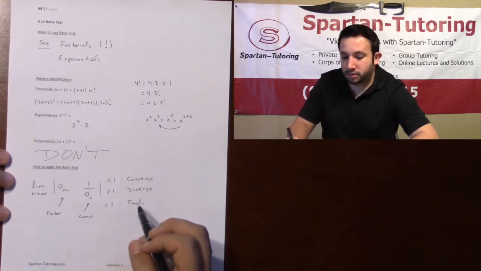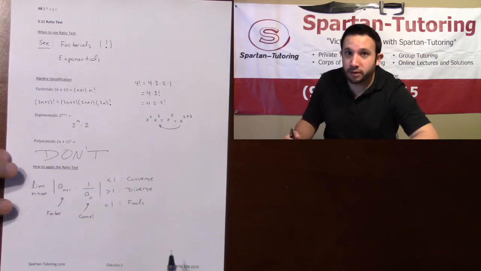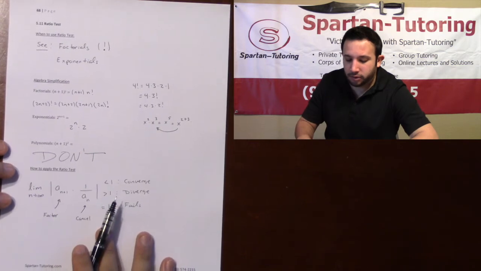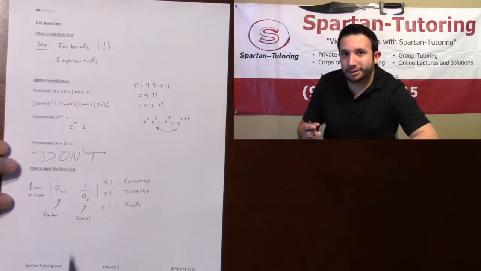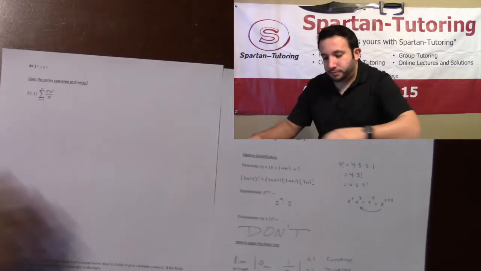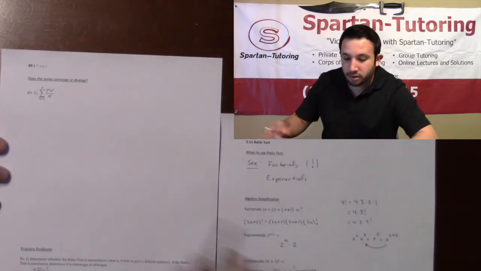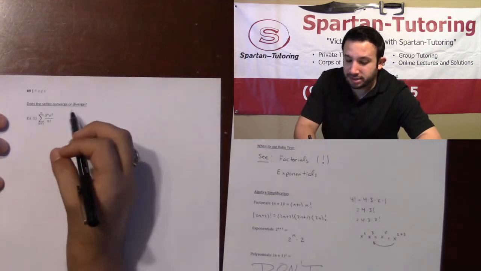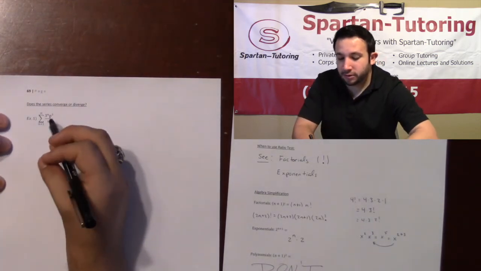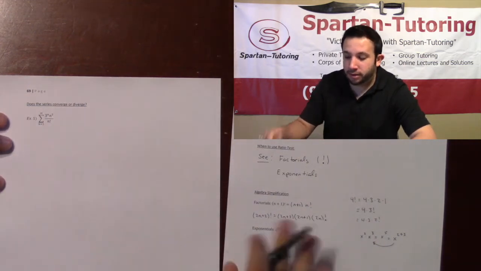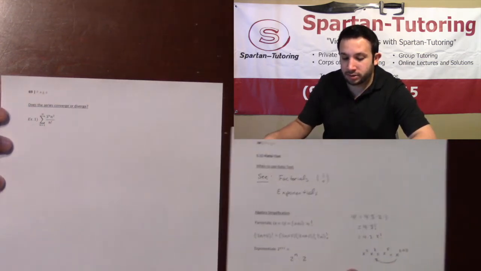And if it equals 1, it'll fail—the test will fail—and you should have done something else. So now that we have all of this prerequisite stuff done, let's go ahead and actually go through an example. So let's take a look at this one. For number one, what I want to do is I want to see: does this series converge or diverge? I see I have factorials, exponentials—big giveaway that I'm going to be using the ratio test.